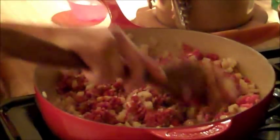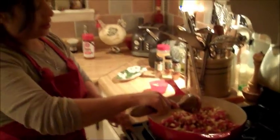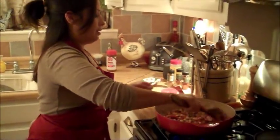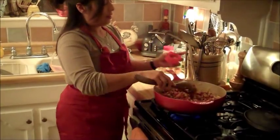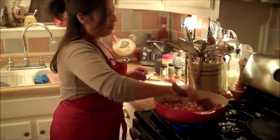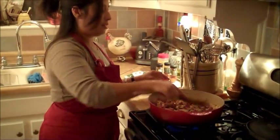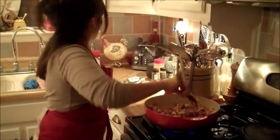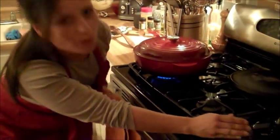While your meat and all your stuff is cooking, let it cook for a little while, and then put in your garlic. Sometimes your garlic will burn if you put it in right away, so I'm going to brown the meat a little bit first. Now I'm going to put my garlic in. In the meantime, you can go off and have a margarita or a glass of wine and get ready for some good smothered burritos.